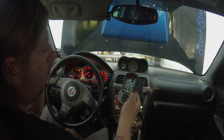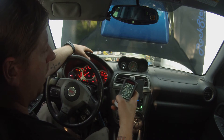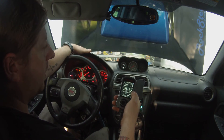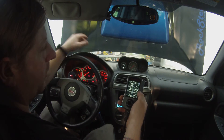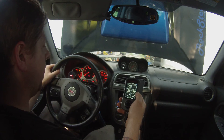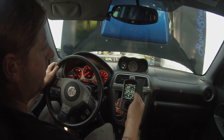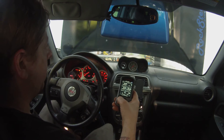To get a data log, find a good spot where you can do a third-gear pull with wide open throttle. Start at around 3,000 RPMs or less — third gear if you have a five-speed, or fourth gear if you have a six-speed. Mash the pedal all the way to the floor and pull to redline. Once you hit redline, lift your foot off the gas and let the car slow itself down. Don't go jamming through the gears — it makes the logs more difficult to look at.